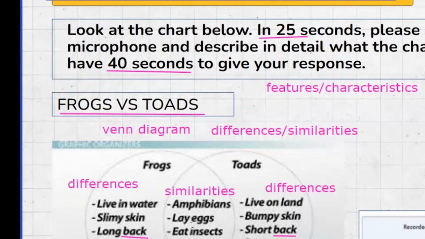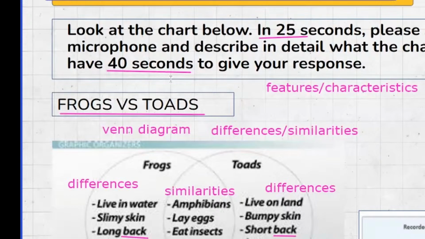Now, whenever you are pointing out the differences and the similarities, there are some linking words that you ought to use. So what are the words that indicate a contrast or a difference? Well, you can use words like on the one hand, but on the other hand, in contrast, on the contrary. So these are various words that can help you to establish a comparison, okay? So for similarities, you can use the words like they both have so-and-so features, or you could mention that they both are egg-laying amphibians and prefer to eat insects, right? So this is how you can point out the similarities.